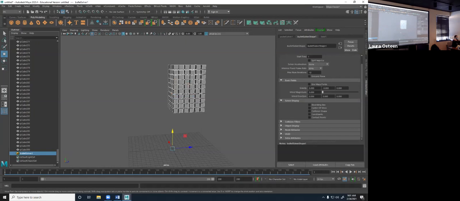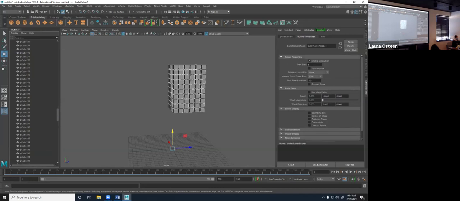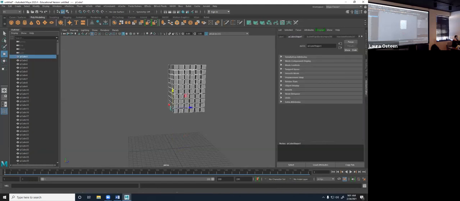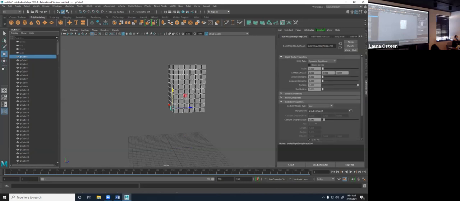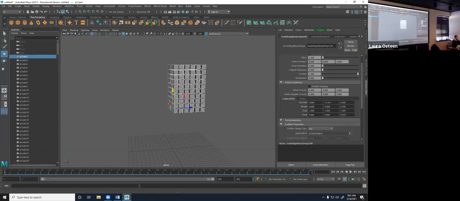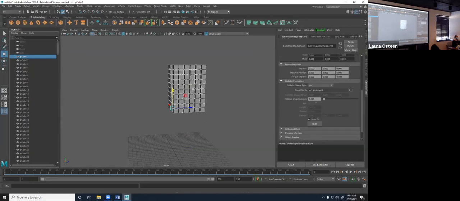So I'm going to come over here to bullet solver again. And I'm not seeing my shape one, which is odd. They have changed this and I do not like it.